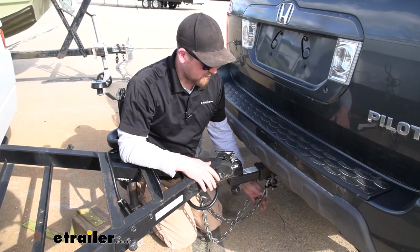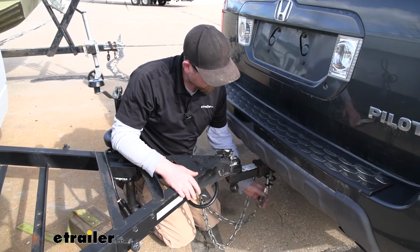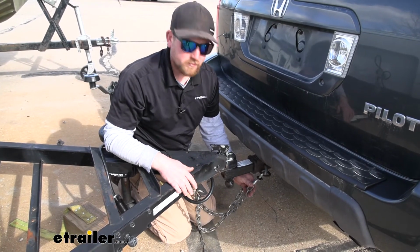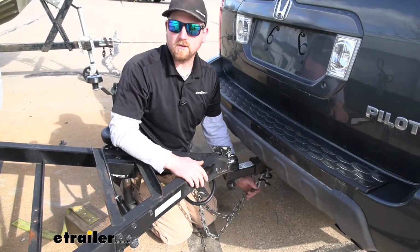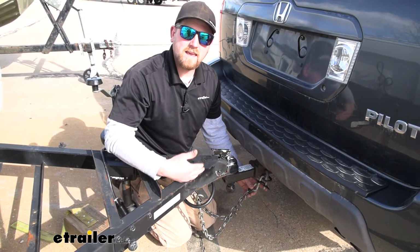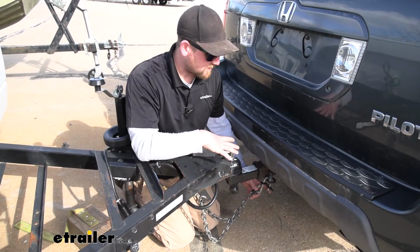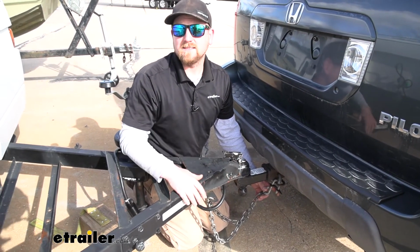And so typically what happens is when you're on the car side, you get a lot more movement, a lot more turning with your safety cables, as opposed to just kind of pulling a trailer down the road. So these can kind of take you ahead of the game a little bit and really ensure that you're not going to have an accidental disconnect or any accidents like that.